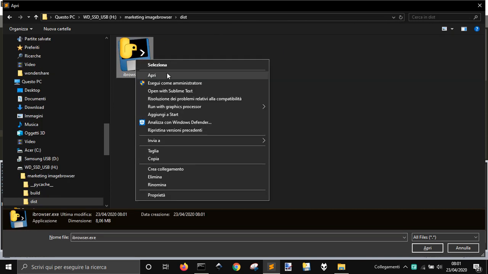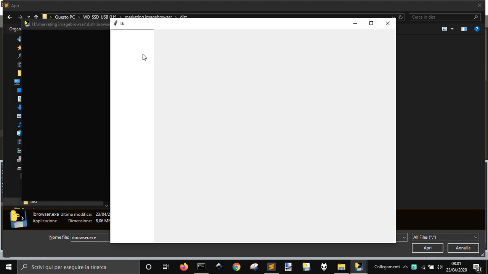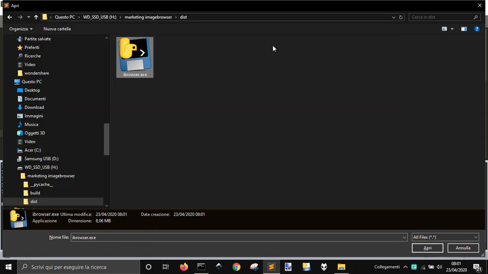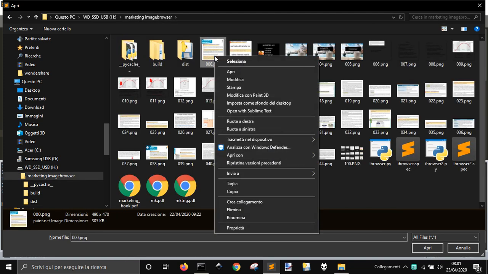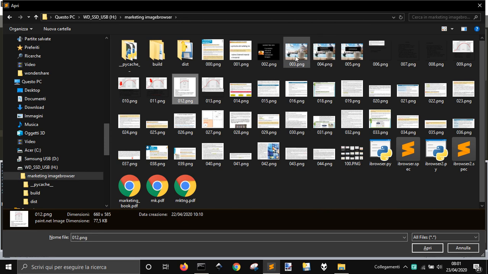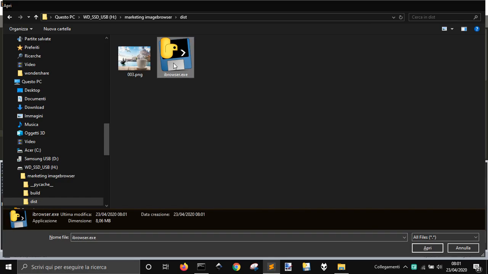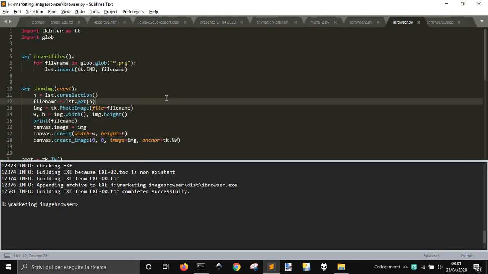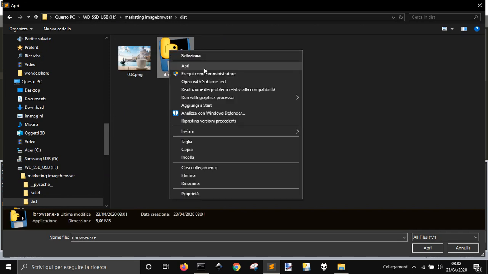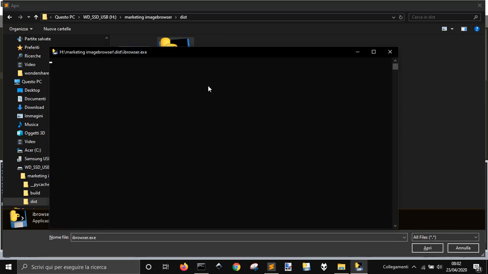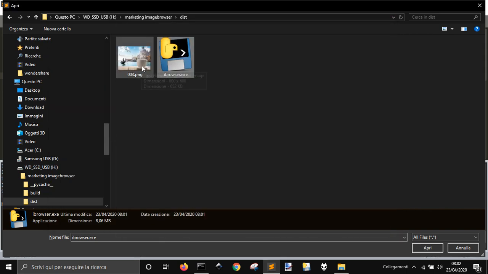Let's open it and see what we get. Now you will see that there is a list here, and here should be the image. There are no images in here, so you can see nothing. If I copy one of these, let me see, one like this, to see that it works. Let me run it again. Let me open it. You will see that I can find, there you go, there is the image, and it works, and it's fine, and it's good.